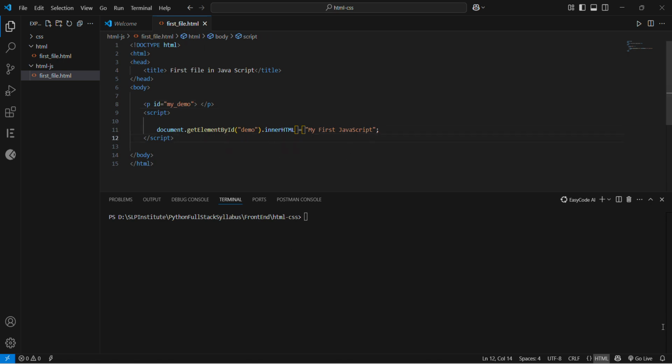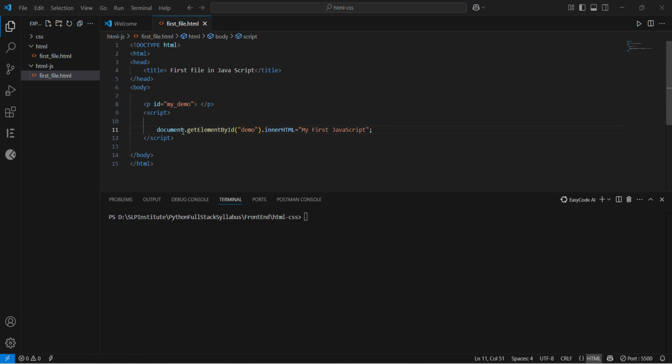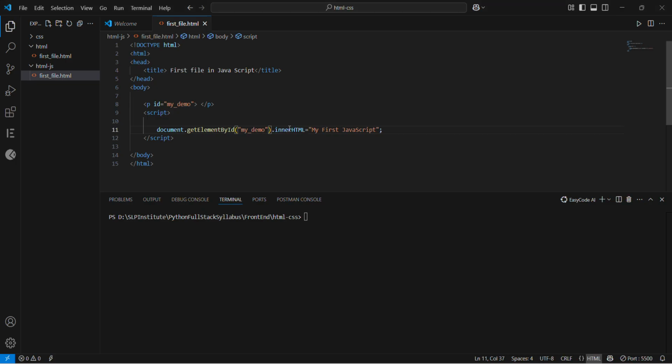So I'm just going to run this. Okay, nothing else is showing up. So what are the spaces? Okay, document.getElementById, script, everything is fine. Oh, sorry, my demo, see here, I missed my demo. Okay, fine. See, we are getting the value, right? Something like this, innerHTML.